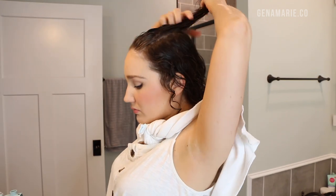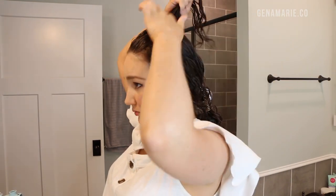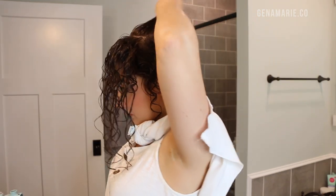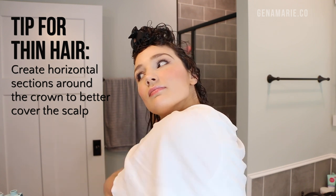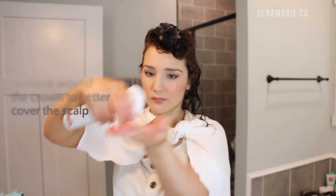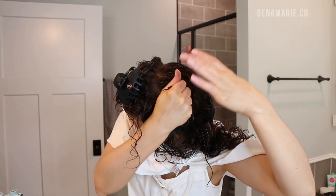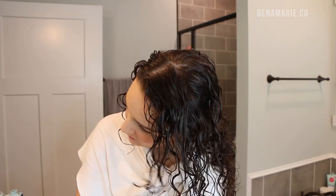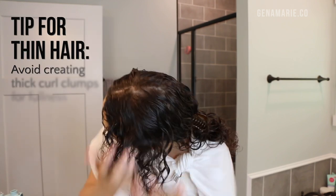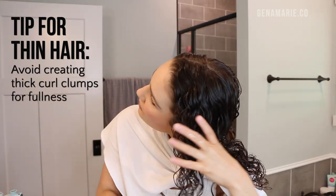After scrunching in all three products on the middle layer, I move on to the top layer and do the same routine. Applying the gel first, and in this section I'm really focused on pulling the hair up and away from the scalp. I ended up splitting it into two sections and brushing it up and away for root lift and root volume. This also helps cover my scalp in the back since I have low-density hair and need to make sure hair fully covers the scalp where it can be more sparse. I didn't actually use a styling brush to create ringlets like I typically do — I wanted to see how these products work without a ton of curl manipulation. I did use my Denman brush just to help detangle and distribute product, but not a curl defining brush.